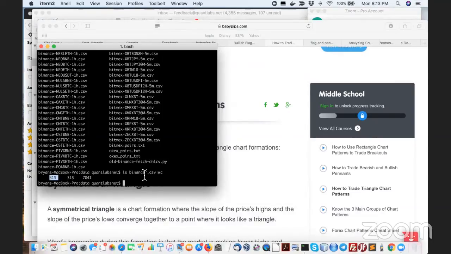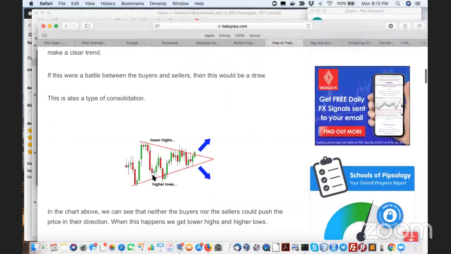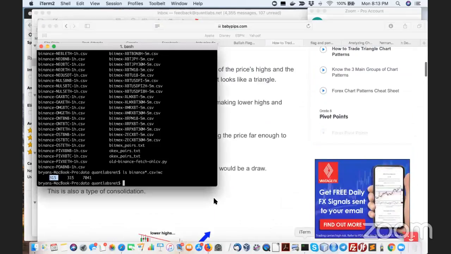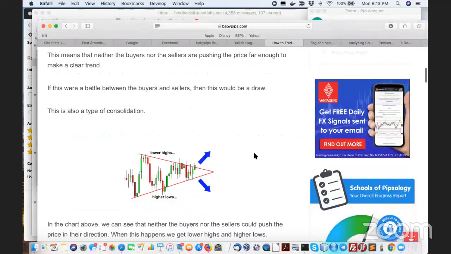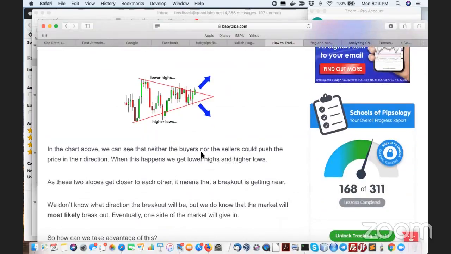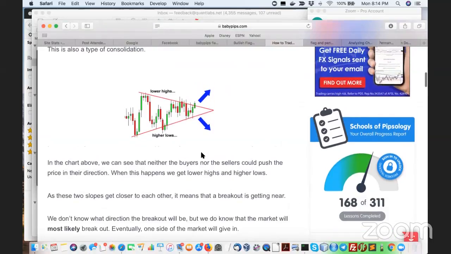And I was not able to generate one of these patterns, neither a flag nor a pennant. So when you factor in 315 symbols, over 1,000 hours of data in each one of these CSV files, I was not able to identify these patterns. I've known that they were rare, but I didn't know that they were pretty well non-existent. So that was a challenge I faced. As a result, I just gave up on the equivalent of a backtest, trying to generate the code for the algorithm to generate these patterns, the flag and pennant, against the data, and it just didn't work. I was not able to generate any over 315 symbols.